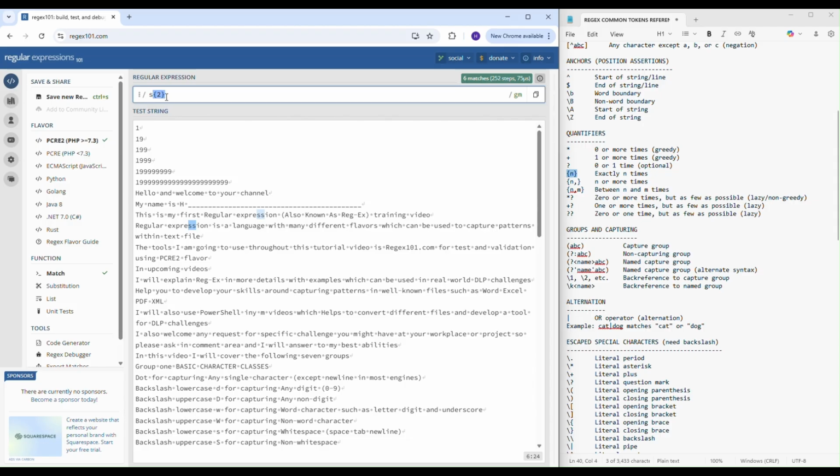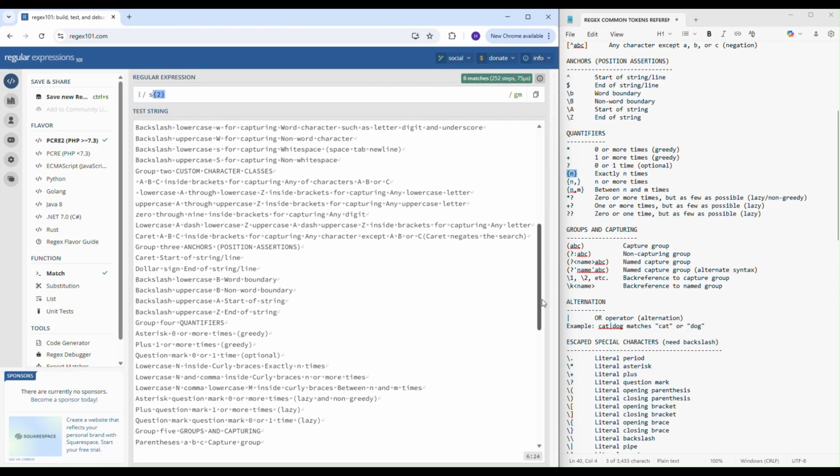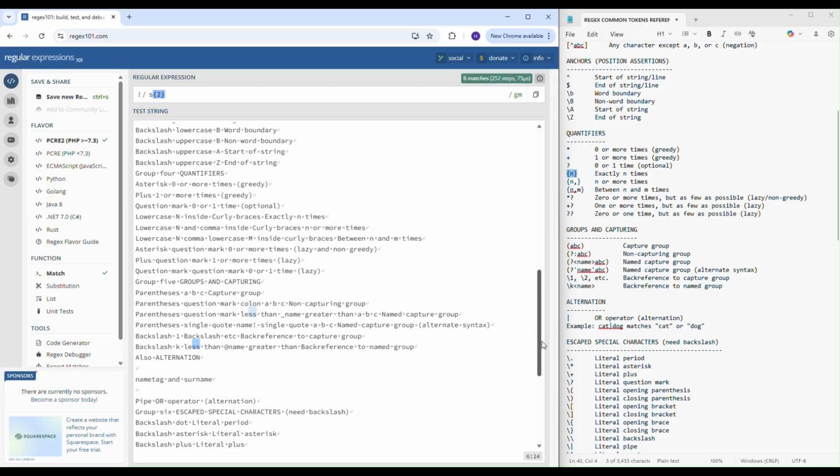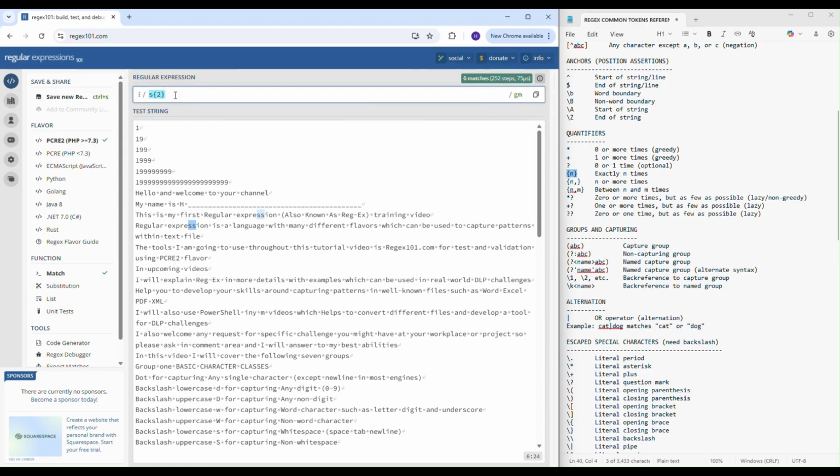Lowercase s brace 2 brace catches double ss anywhere in this text. I scroll down to see other matches. If I change 2 to 1, you will notice that the 2 s's in the word expression are matched with different colors, which means 2 single s and not 1 double s. Now I change it back to 2.